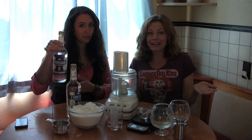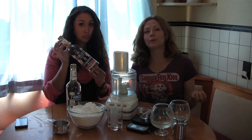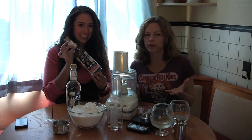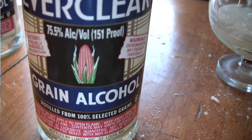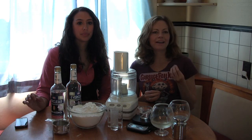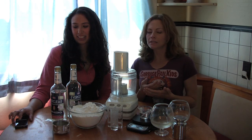What do we need first? Well, we need alcohol — and why go small when you can go big? Here's the stuff made popular by college fraternities around the nation: Everclear, which is 151 proof here in California, or 75.5% alcohol. You can use whatever alcohol you prefer, but if you want the end product to contain more alcohol per serving of powder, you're going to need higher proof booze.